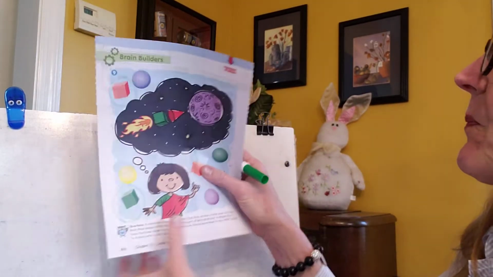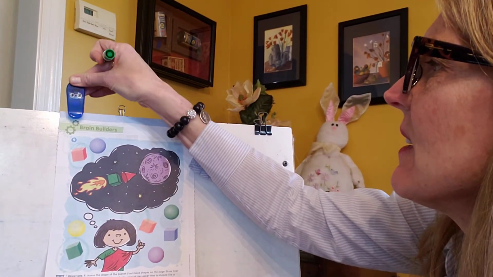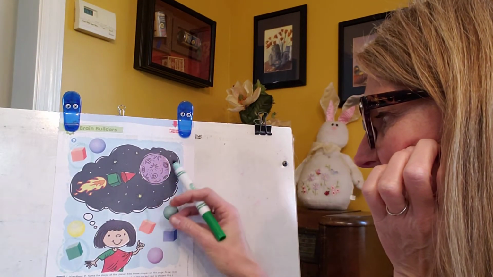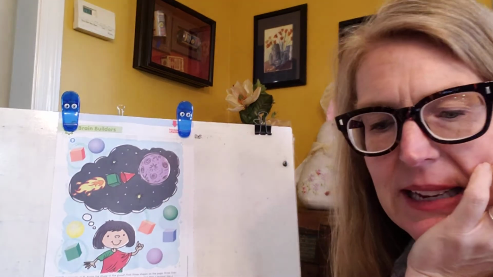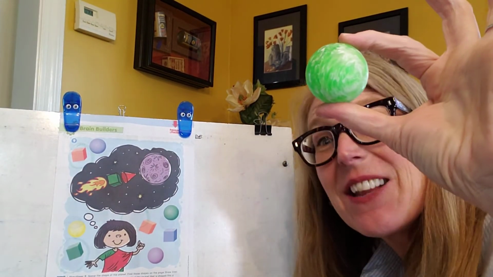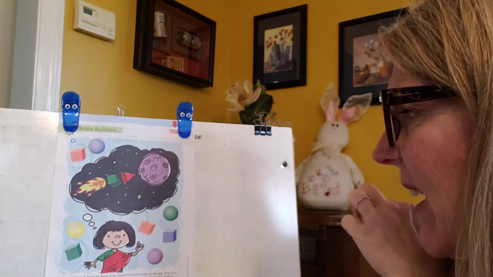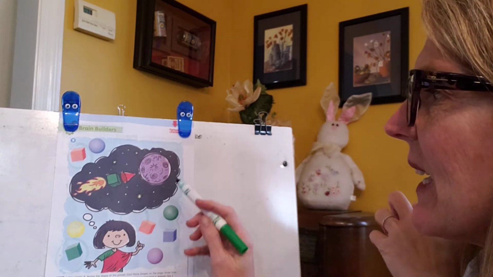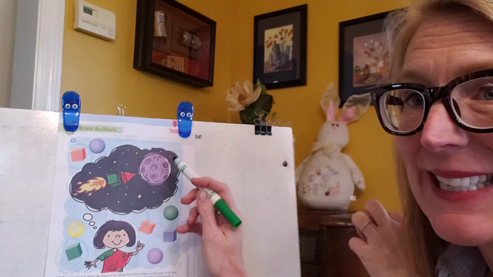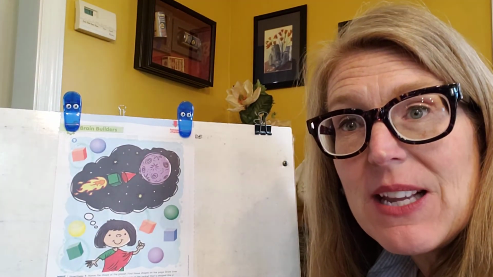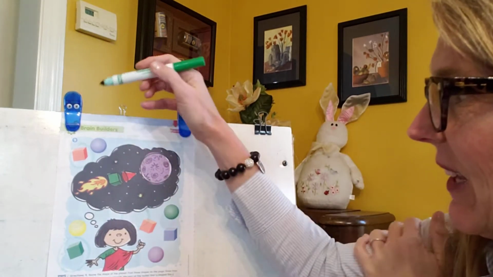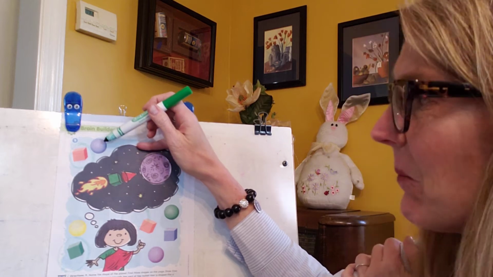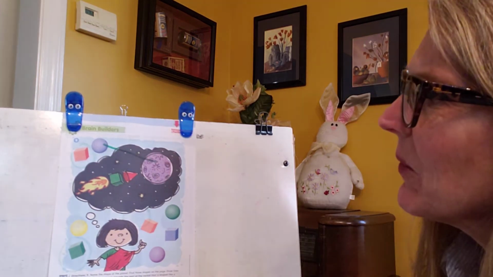We're gonna go out of space here. All right, let's take a look at our planet. What shape or what solid is that planet? It is a sphere, right? Okay, let's take a look at these shapes. And we're gonna draw a line from the shape to that planet if it matches. So let's take a look at this first one. Okay, this shape. Is that shaped like our planet? Yep, sure is. So we're gonna draw a line, okay?